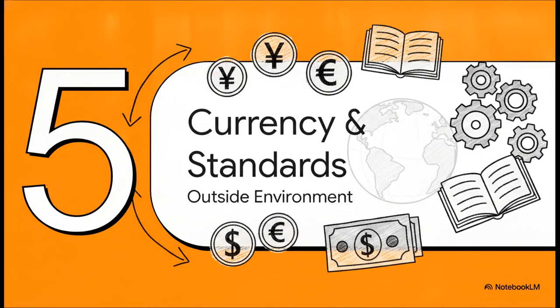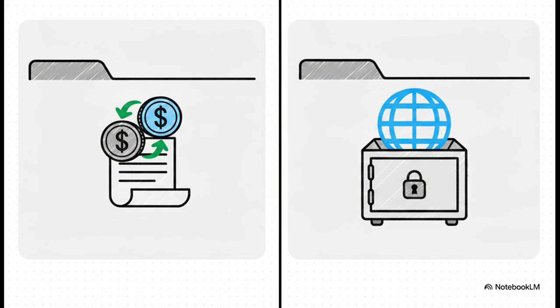Next, we need to evaluate the environment outside our financial house, foreign currency and new accounting standards, because obviously no business operates in a vacuum. If a company operates internationally, the SSAP has to separate remeasurement from translation. It's a vital distinction. The policy must clearly define what hits the income statement, like transaction gains and losses, versus what gets safely captured in other comprehensive income, such as the cumulative translation adjustment for foreign ops. If you muddy the waters here, you can severely misrepresent a company's actual operating performance versus just everyday currency fluctuations.